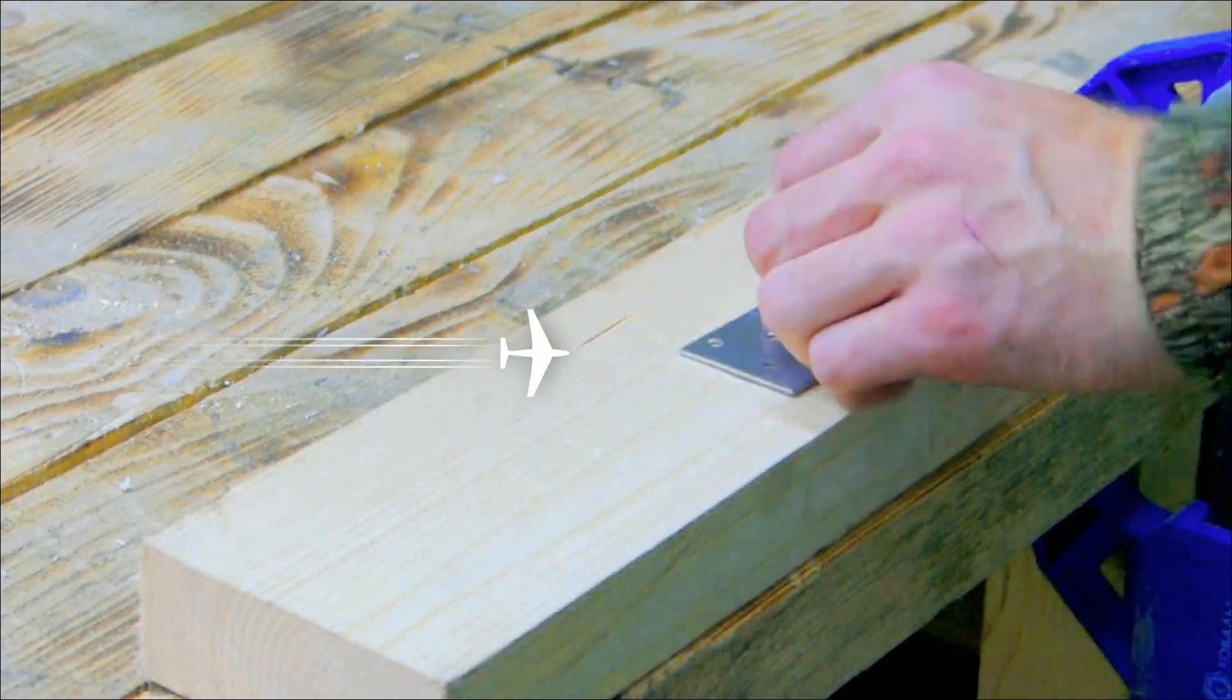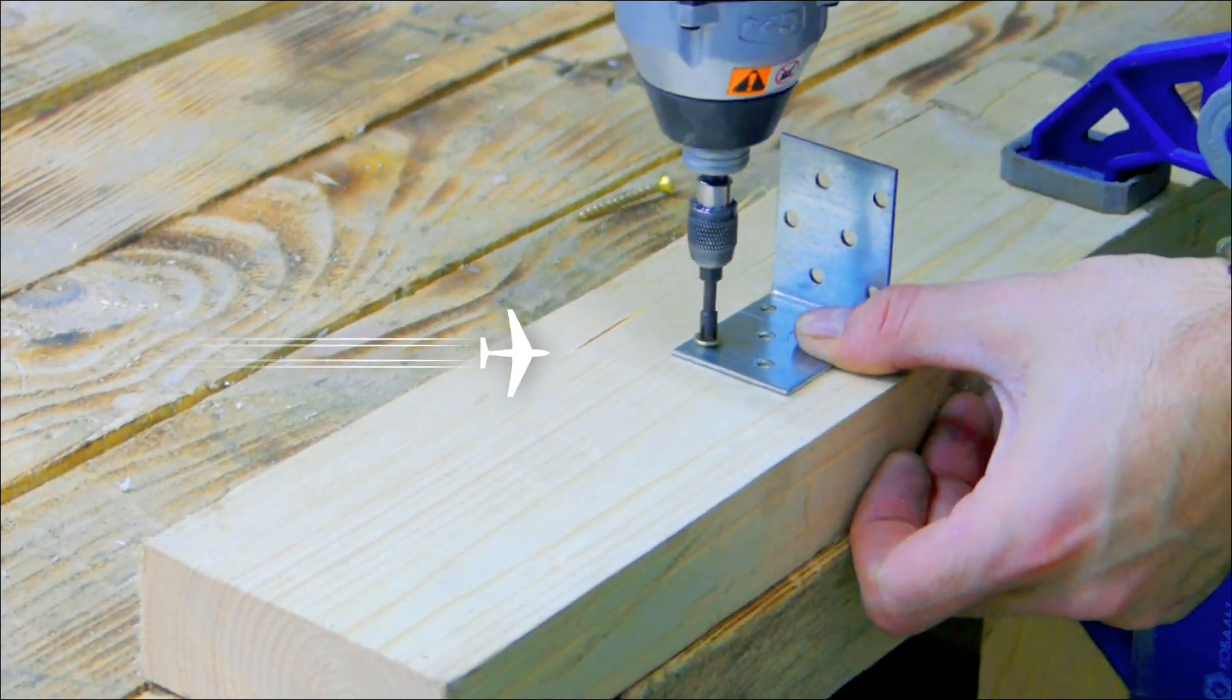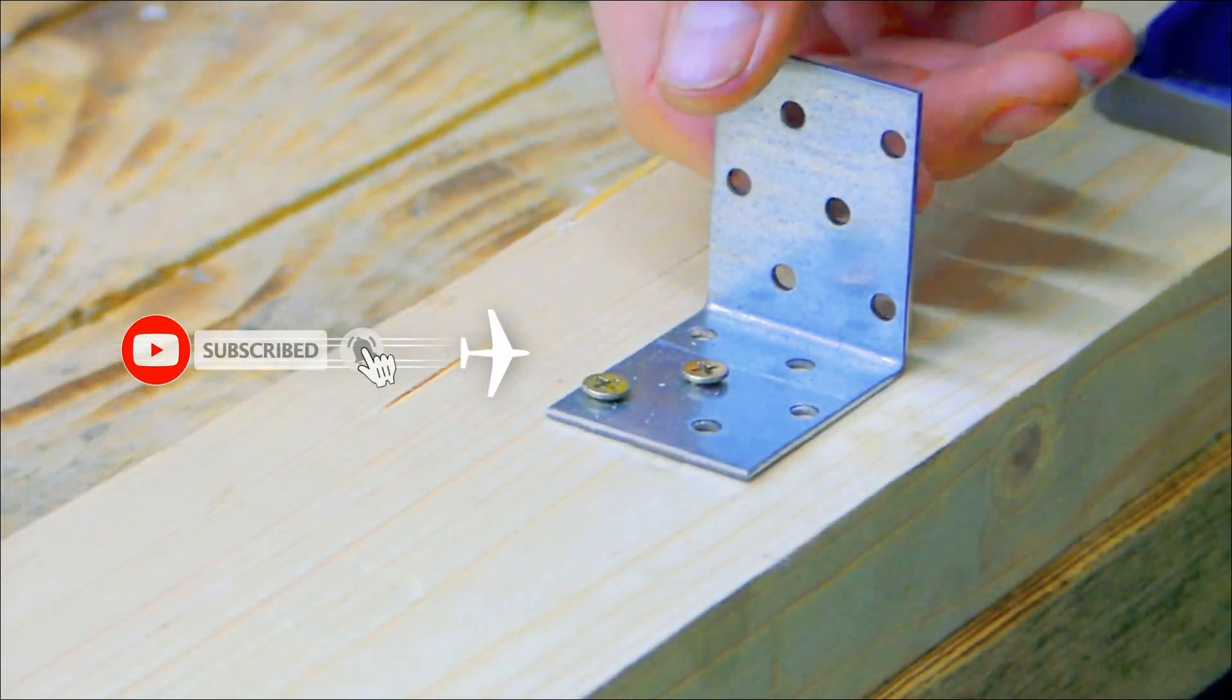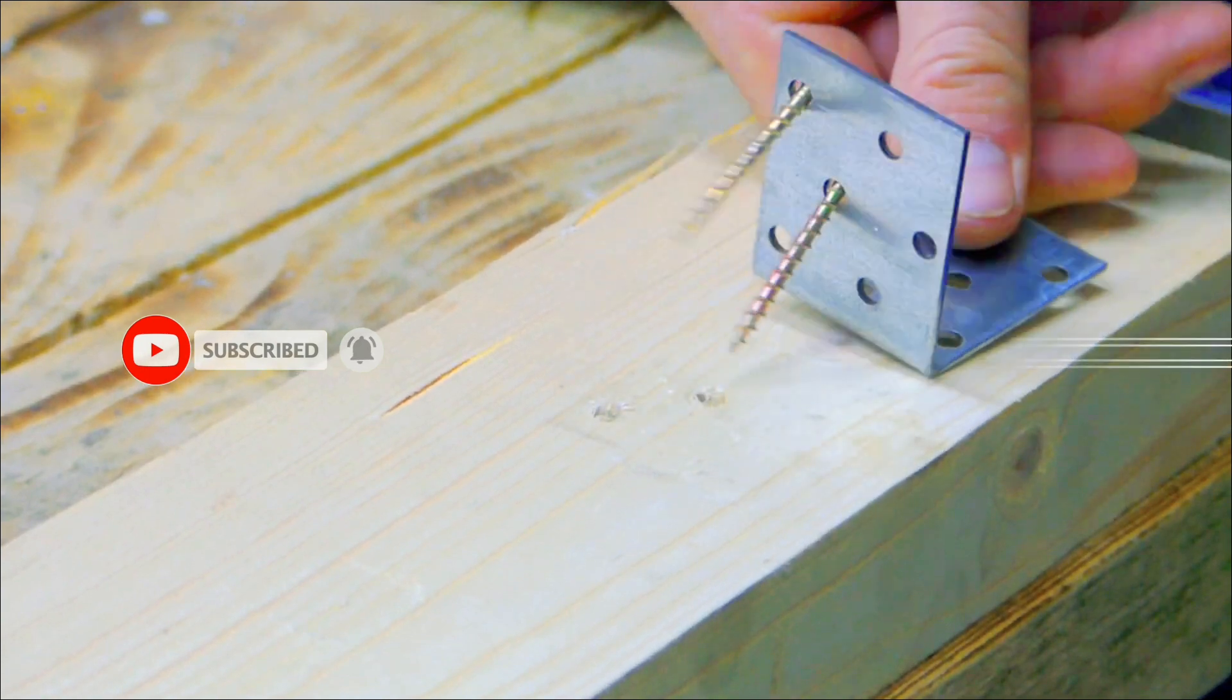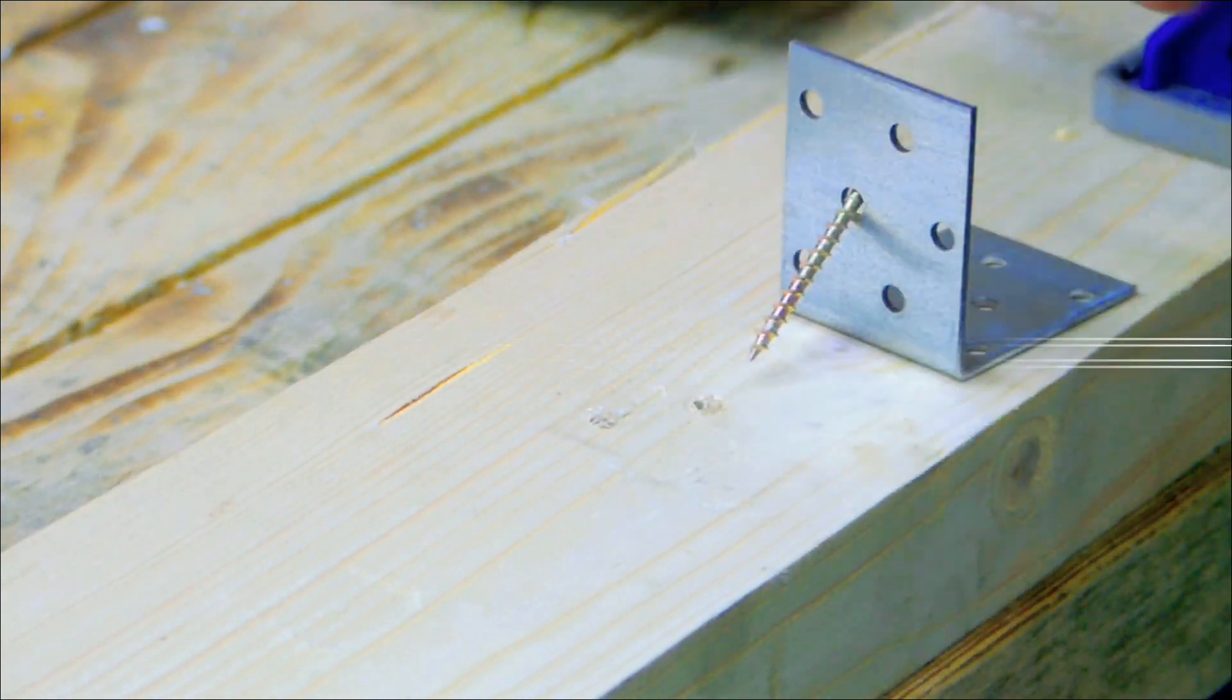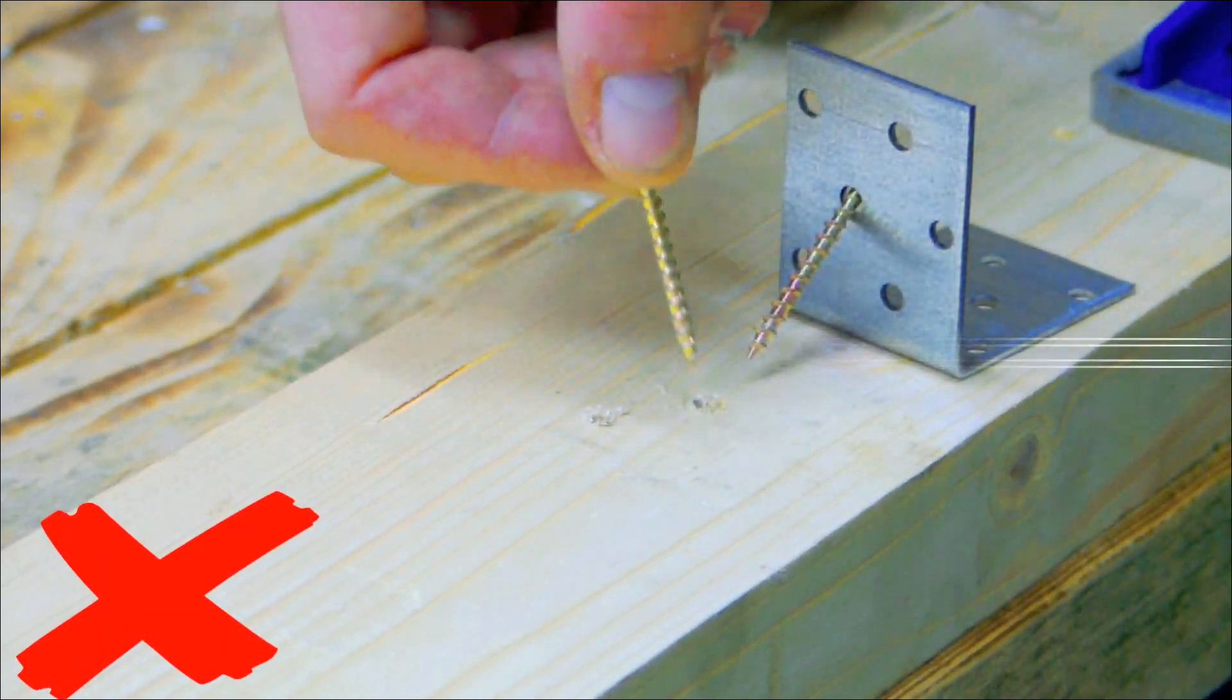Wood is a porous and fibrous structural tissue found in the stems and roots of trees and other woody plants. It is an organic material, a natural composite of cellulose fibers that are strong in tension and embedded in a matrix of lignin that resists compression. Wood is sometimes defined as only the secondary xylem in the stems of trees.